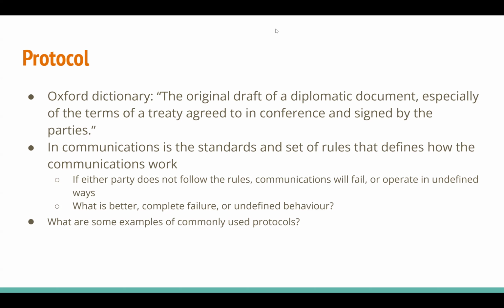But I hope this enlightened you a little bit and took a little bit of the scariness of the idea of a protocol away. Realistically, at the end of the day, that term just means it's defined rules for how these things are supposed to talk. That's all the protocol means.